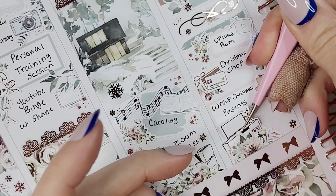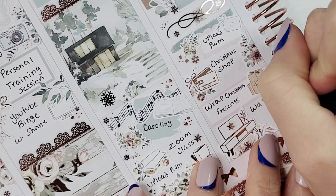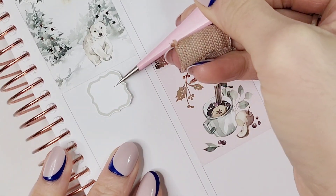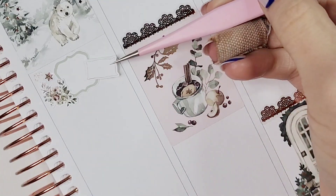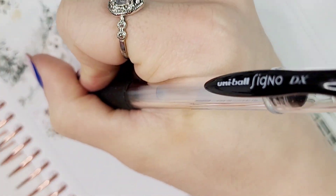I marked uploading a plan with me. Two Little Bees has scalloped labels and I don't use those much, so I cut one down to make it almost like a scalloped midi box, then layered it with one of the swatches from the journaling kit. I'm obsessed with how that turned out.